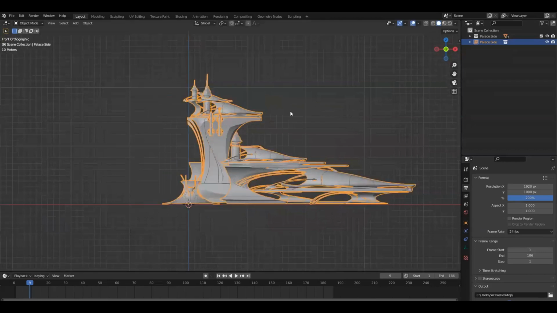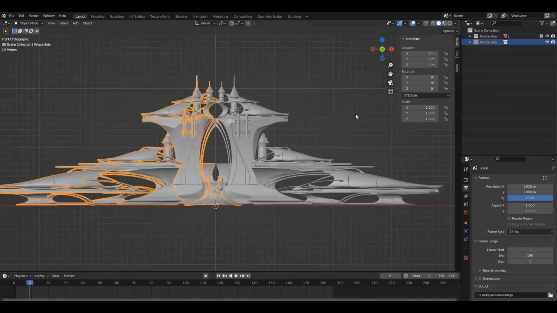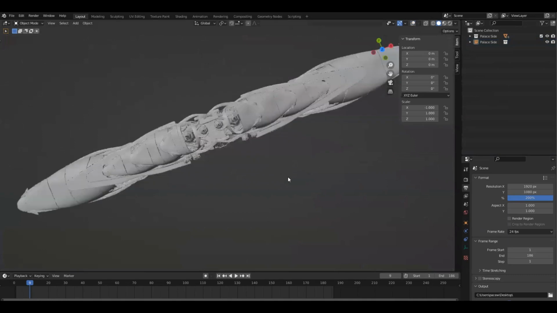And all we need to do is hit N to open up this menu here. And under item transform, we're just going to change this X scale to negative. So I'll just add a negative sign there and hit enter. And that'll flip that entire instance on the X axis. So now if I deselect, we finally have a perfect mirror of the palace.